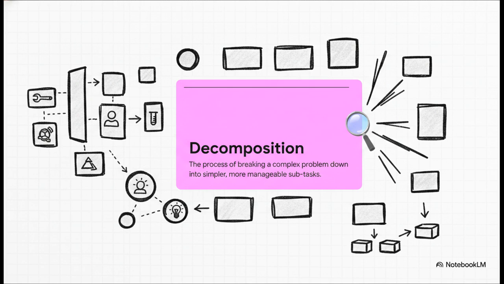This is the process of taking a massive, complex problem and breaking it down into simple, manageable subtasks. And the benefits here are huge for sure. By breaking things down, the actual program code becomes so much easier to implement, test, and debug. It also allows different people on a team to be assigned to work on different modules simultaneously. And even better, those modules can often be reused in future programs.